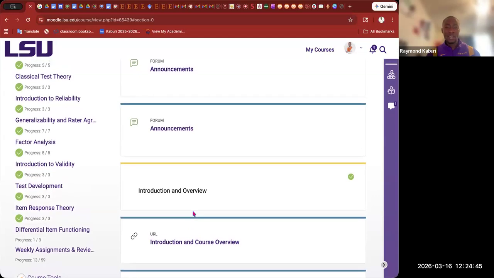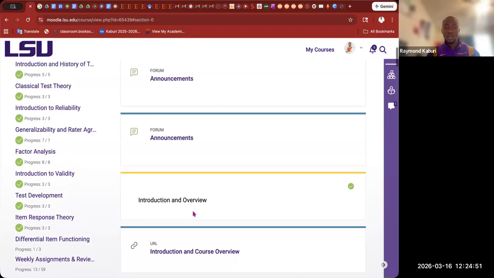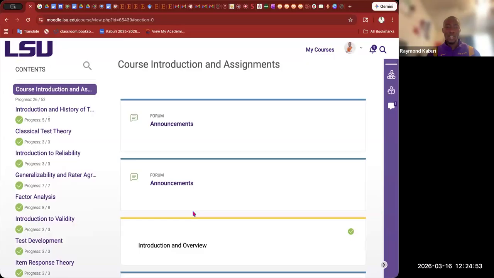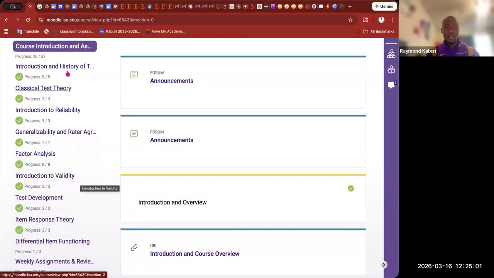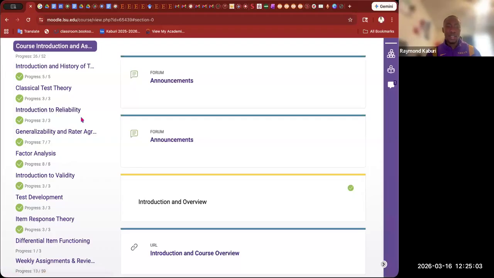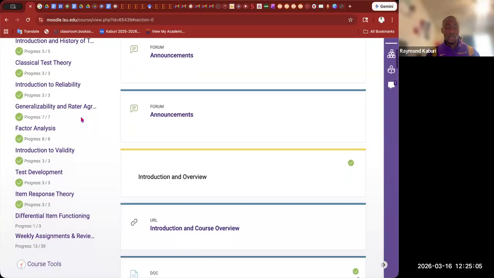And then it also gives us the opportunity, like I said, for easy navigation, even though the navigation, we'll talk about that in the subsequent section that talks about the barriers. Here we are talking about how engaging it is and access to support, which I've earlier mentioned, about how it is accessible to us as students. And we can see that it has been divided into weekly sections talking about introduction, classical test theory, and so on and so forth.